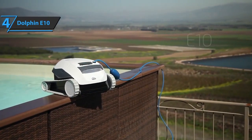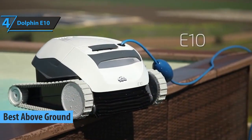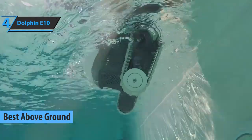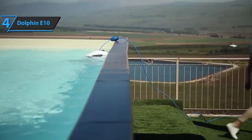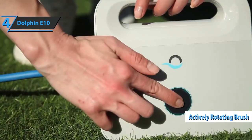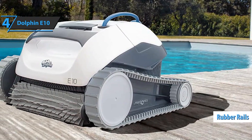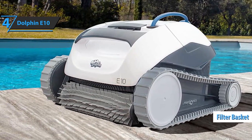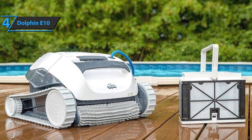The next product we'll talk about on our list for today is Dolphin E10, which, in our humble opinion, is the best above-ground robot pool vacuum on the market in 2021. Dolphin E10 is one of the standout cleaning robots which the company creates for the cleaning of residential swimming pools. The first feature you'll notice is the scrubbing brush — the Dolphin E10 has an actively rotating brush that wipes the bottom of the pool to remove algae and bacteria. Another prominent feature is the device's rubber rails that provide a better grip on pool surfaces compared to plastic wheels. The third most prominent feature is the filter bowl with the top loading — you no longer have to turn the robot in the pool to get to the dirt filter, as the upper-axis filter tank is simply easier to clean than the lower-axis filter bag.